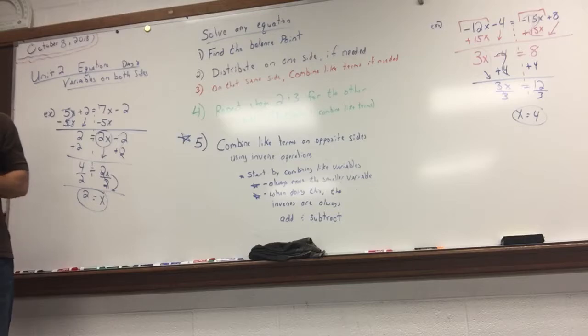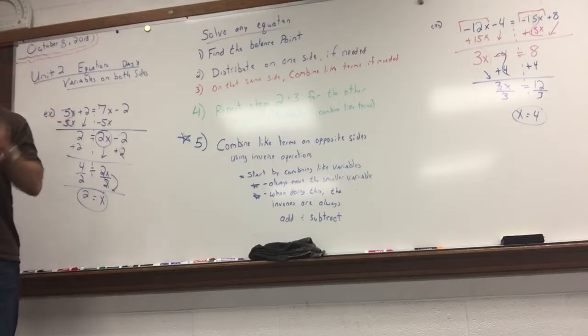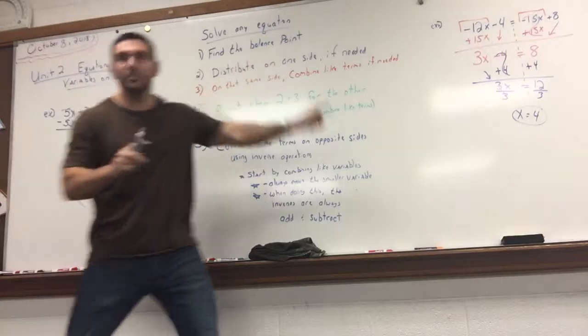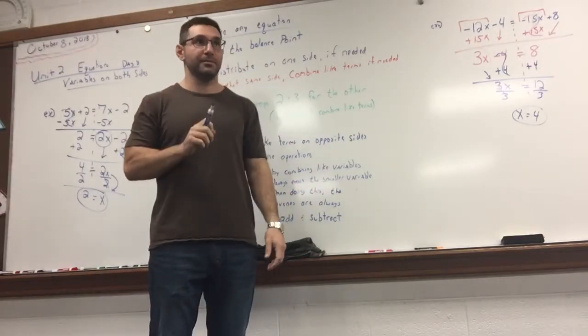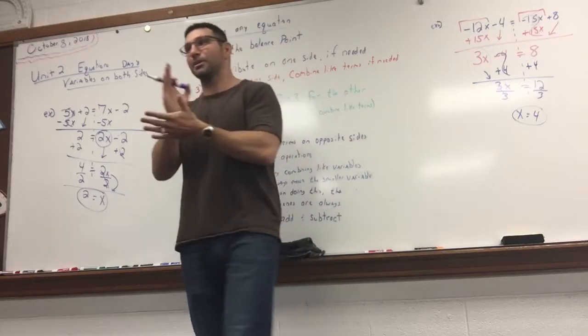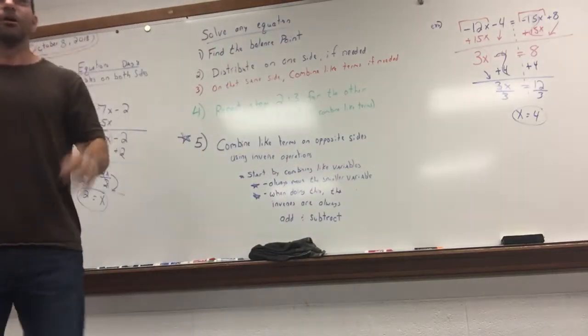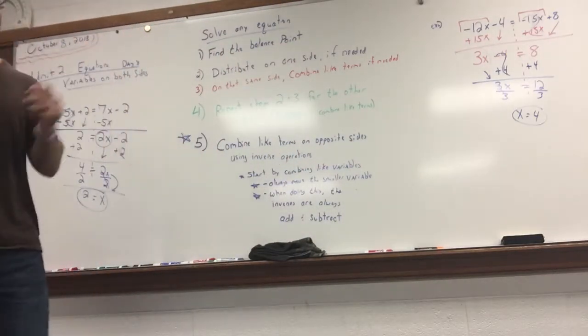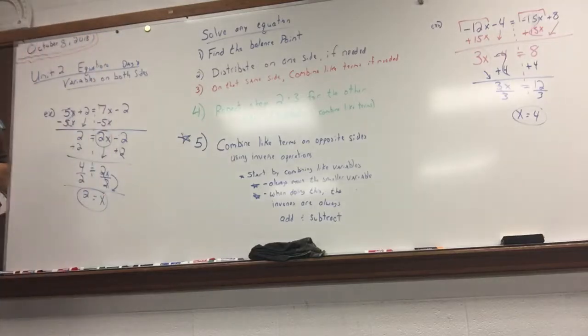Question? Yes, Haley. I got it right, but I accidentally did minus the 12. So you added 12, which is fine. You can go either way. I'm just trying to give you an option where the variable will always be positive. It's not going to be wrong if you move the other variable, but I'm trying to limit your options so that you're not like, wait a minute, I don't know which one to move. I'm trying to tell you exactly which one to move first.